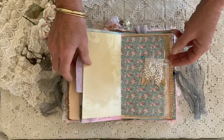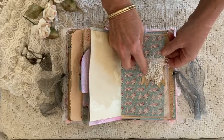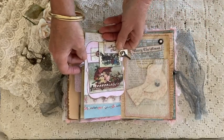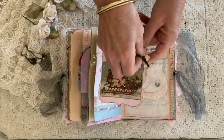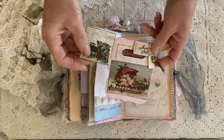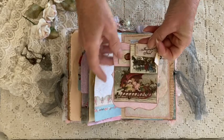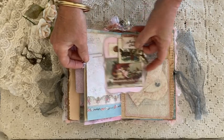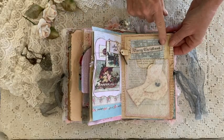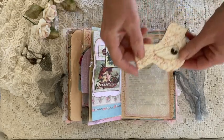I'm so lucky to have a beautiful shabby journal. This is going to be part of my Christmas in July decorations next year. There's another paper clip. Beautiful — I love the fibers and the lace; that's very old and vintagey. There's a little key here, lots of layering. They're held with one of the Tim Holtz paper clips. Did I miss anything? It's very easy to miss things when you haven't constructed the journal. Oh, I love this — and there's a little birdie in here, oh that's beautiful!